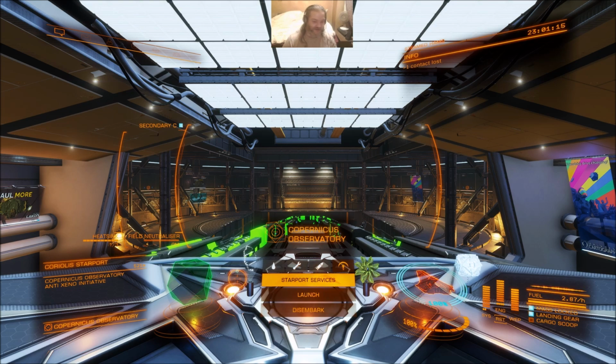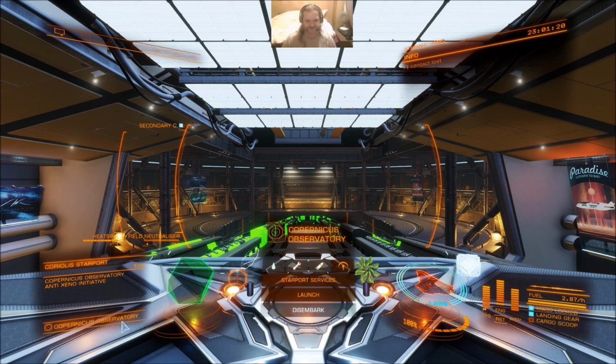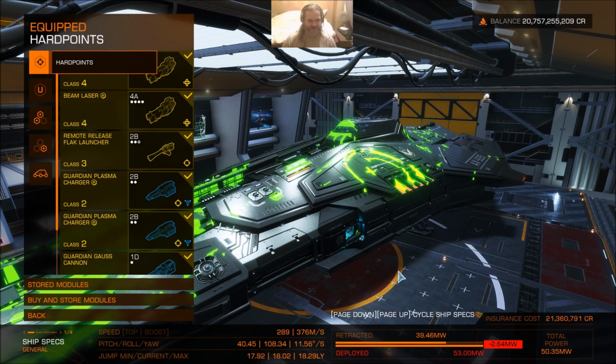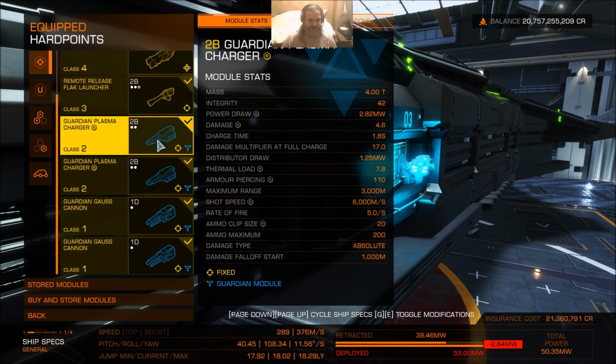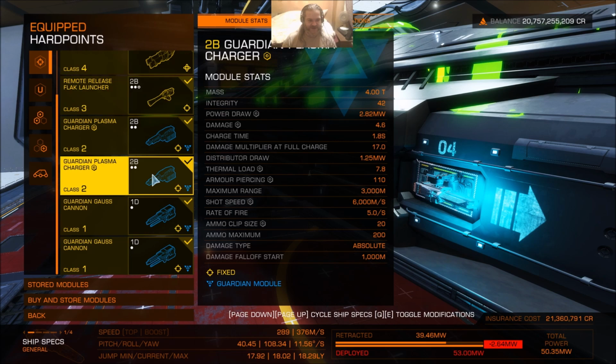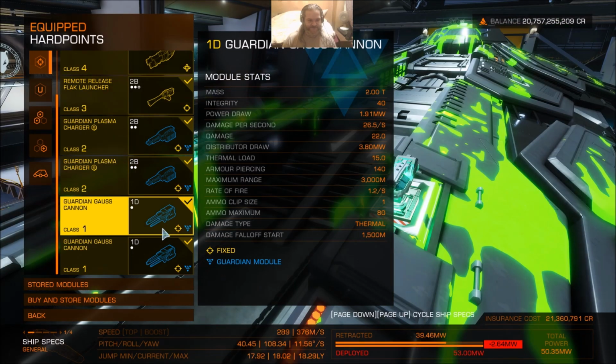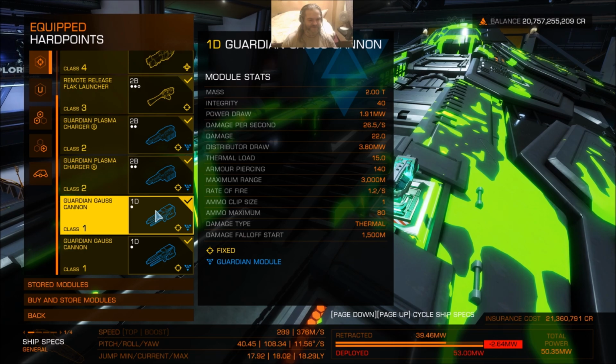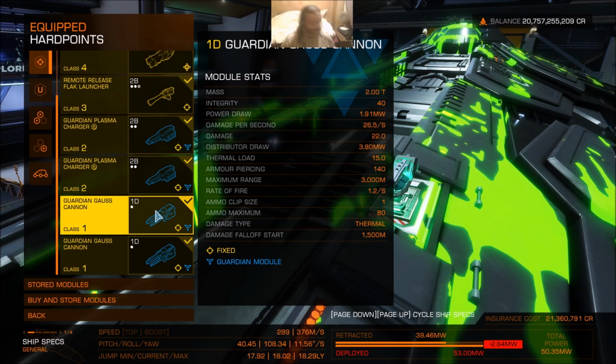So, what would I use? Well, I don't think it's going to come as any big surprise. Yep, I am sticking with the modified Class 2 plasma chargers and unmodified standard Class 1 Guardian Gauss cannons. That definitely seems to be the loadout that works for me. Yeah, I mean, I do recommend it.